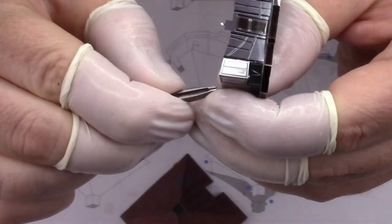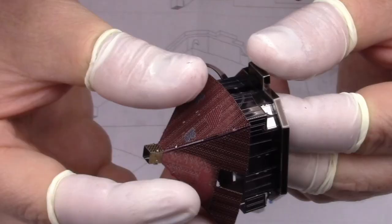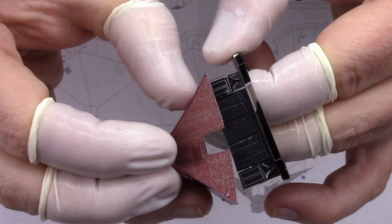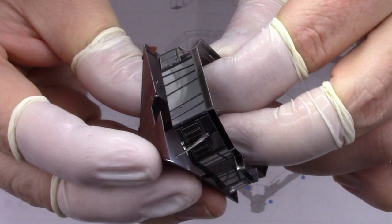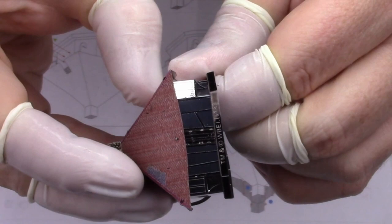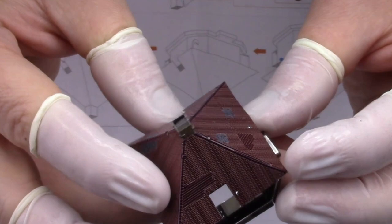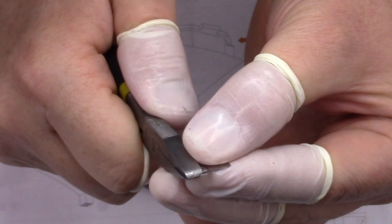To help putting the roof on, I bent the tips of the tabs at the top at a slightly outward angle. It really helps them to slide into their slots. Well, it looks like I need to hold the center part when folding the sides, or else it will bend improperly.